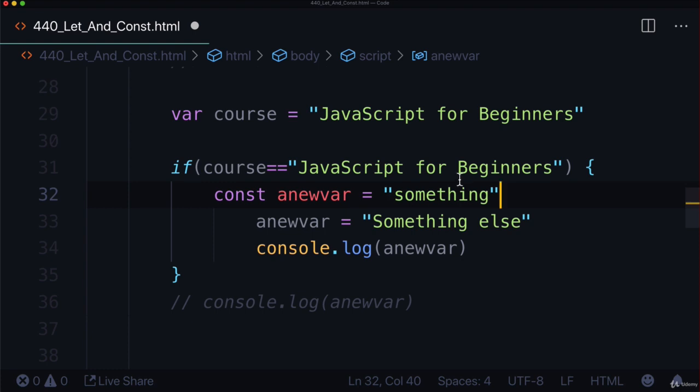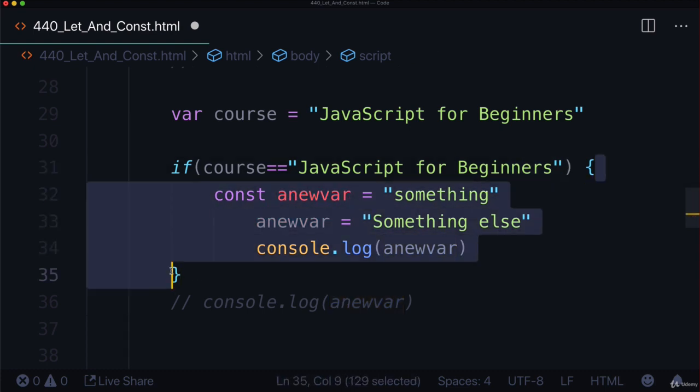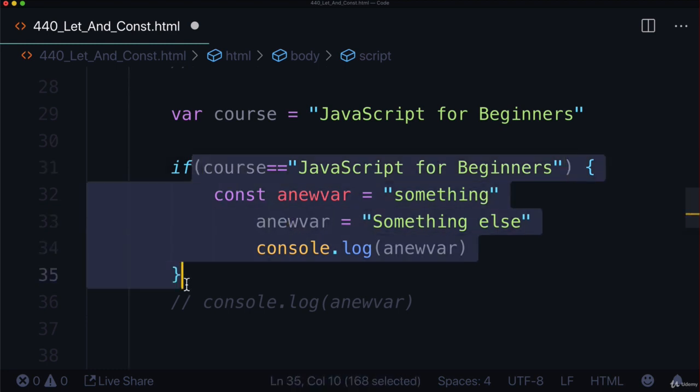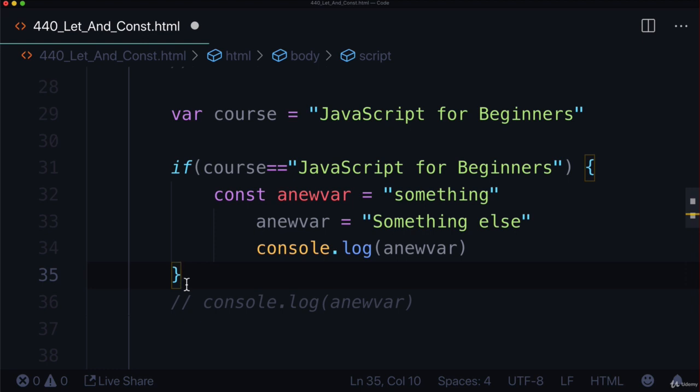Const doesn't come with all the functionality that a regular variable comes with because it cannot change. So what's the point of assigning a method or a function to it if we can't change that value at all? So there's actually fairly big performance gains. And because it is block scoped, you don't have to worry about that leaking out of this if statement. Your JavaScript program does not have to worry about storing a lot of that in memory for too long. And so it's just a really fast way of using variables.